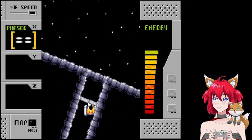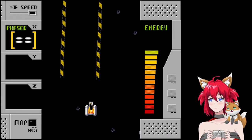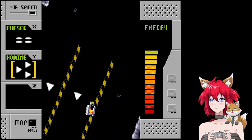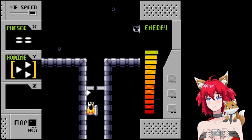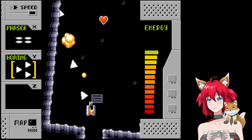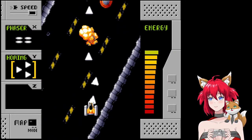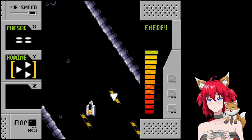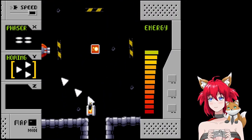This is pretty cool. Kind of looking out of the ship. The stars moving. Very, very clever use of their engine. Oh, homing attack. Yes, cool. Okay. Now we got this. We basically won. Let's save that heart for later. Just have to remember where it is. Okay, best here. We need the charge shot. There we go.